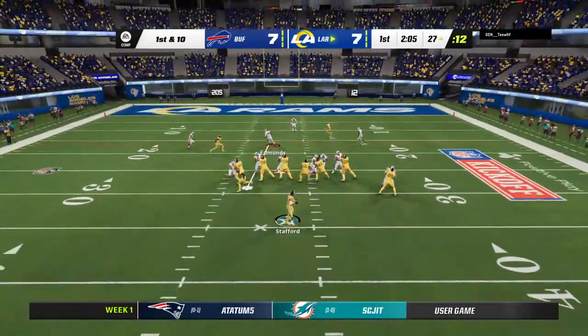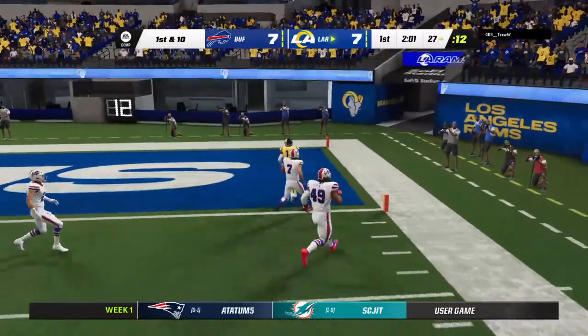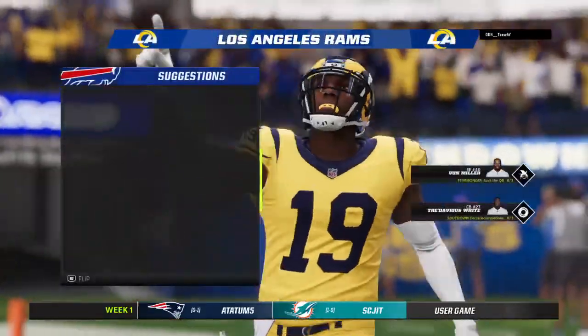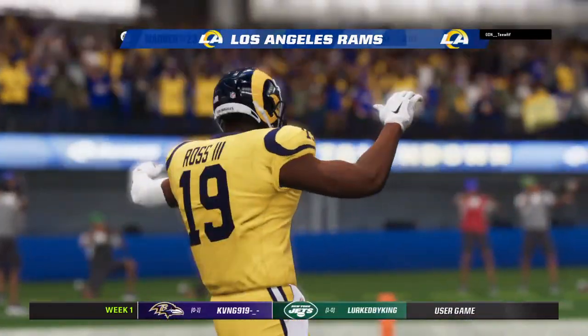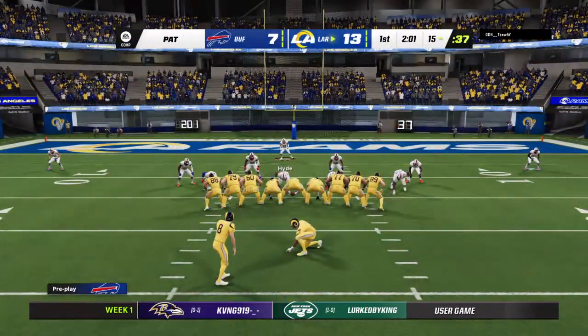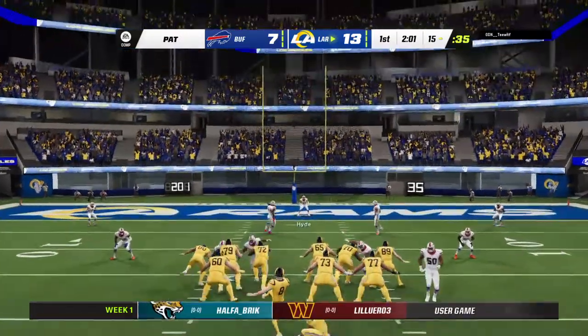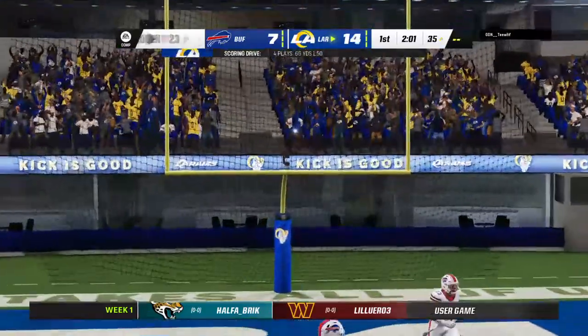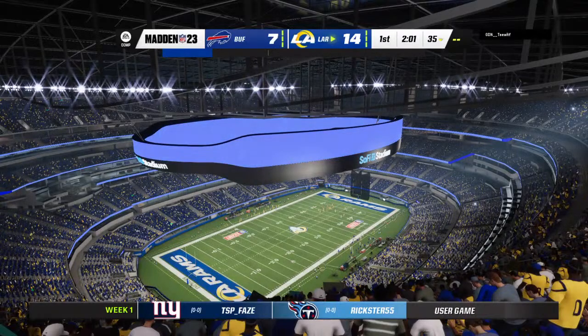Now a play fake at Stafford. He finds the speedster Ross. That's complete. Touchdown! Matthew Stafford, 2 touchdown passes in this first quarter, and the Rams have taken the lead. Extra point by Gay is up and good, and that makes the score 14-7.